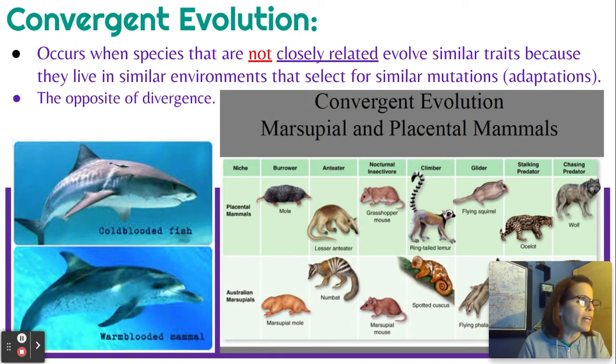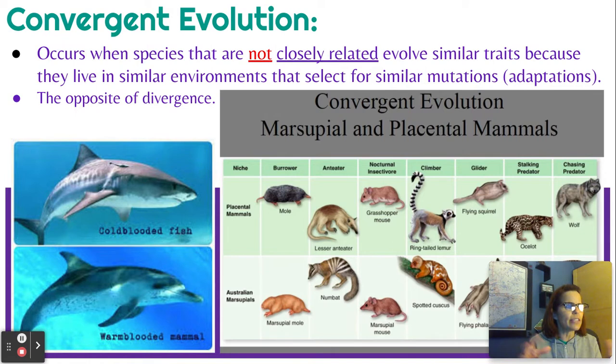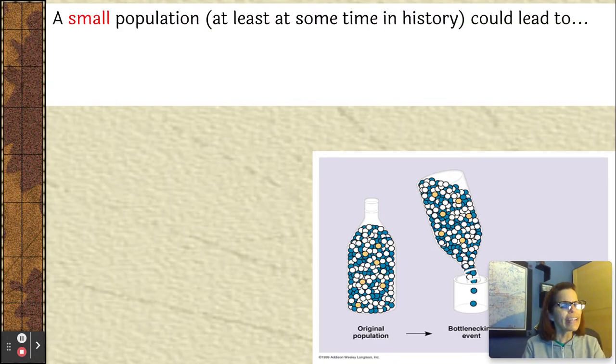That's called convergent evolution. And you can see examples of convergent evolution in all kinds of different animals all over the world. It would be the opposite of divergence, which we'll talk about in a minute. Divergence is the idea where you have one species, but then it migrates into new habitats. And when it moves, it becomes different species. That's diverging. Converging is when they come together and start to look alike, even though they are not closely related. All right, now we're going to get into the section on Hardy-Weinberg equilibrium, and this is leading us up to that.